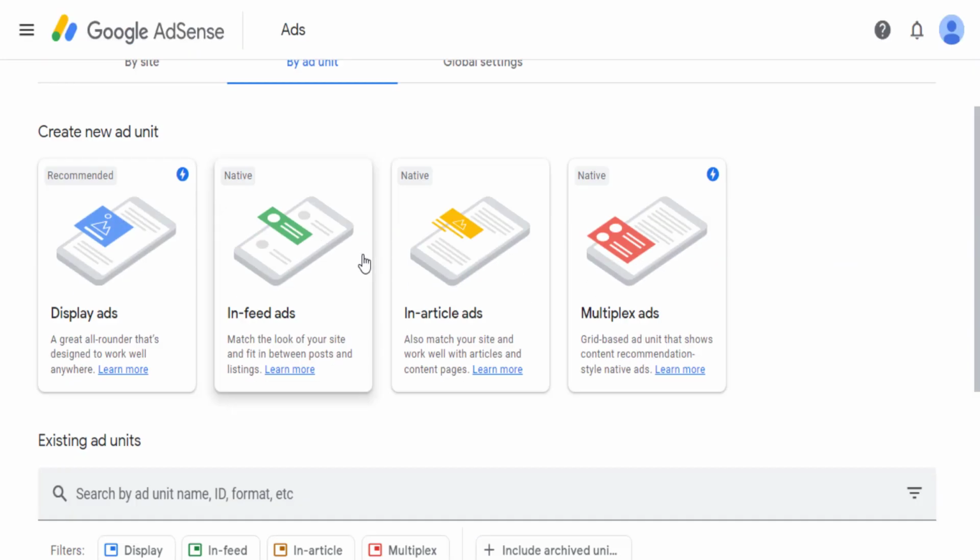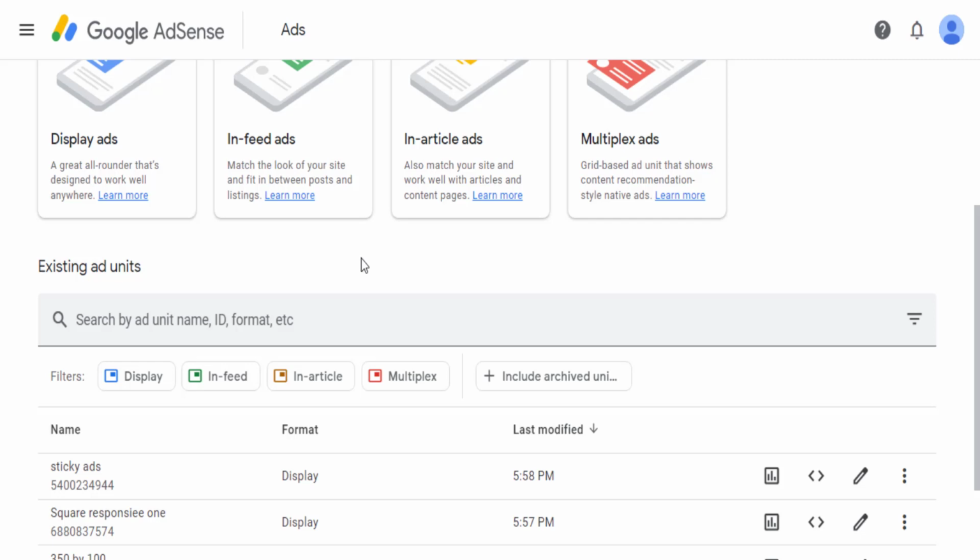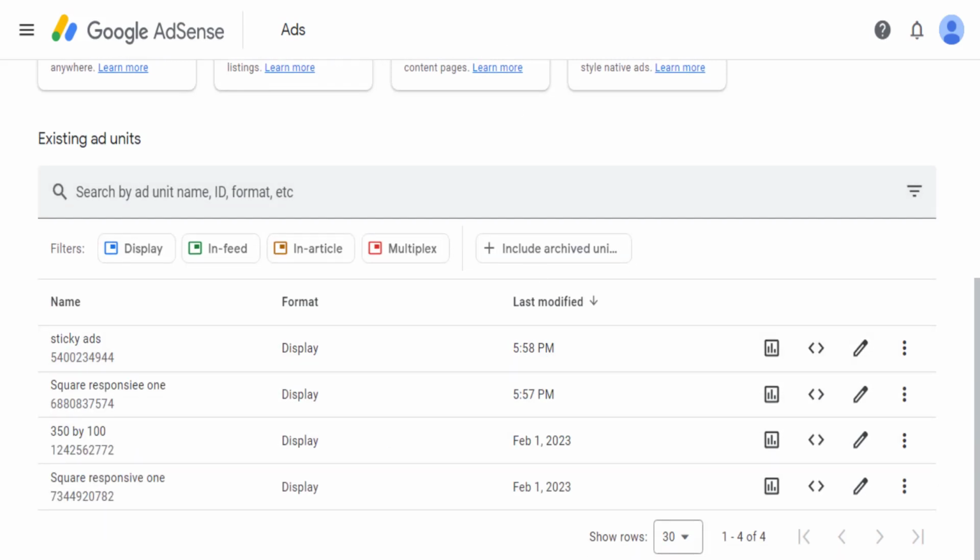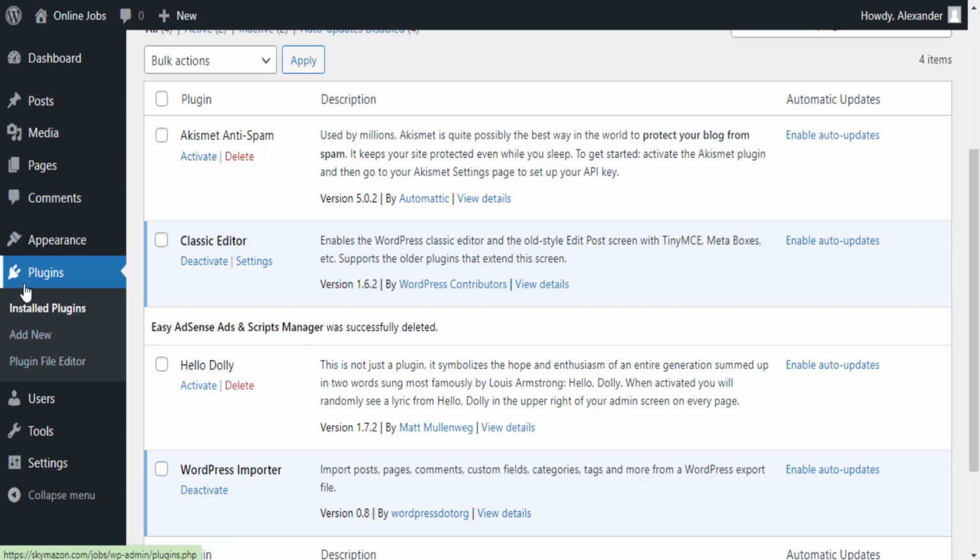Once you have created the necessary ad unit code, the next thing you need to do is to log into your WordPress dashboard and install the plugin that we'll be using to place this ad code. So go to your WordPress dashboard and select plugins, then add new.